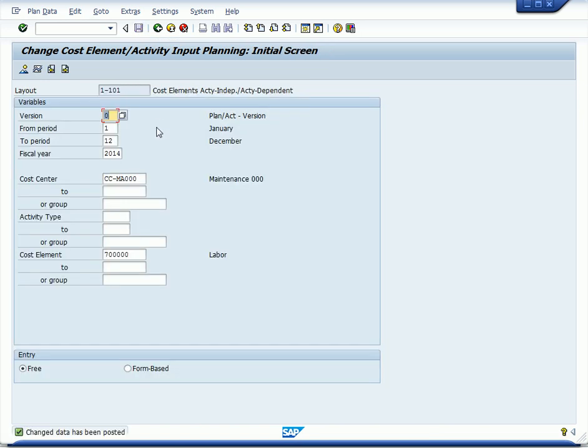And for assembly, we have labor for 150, it's wages of 150,000.